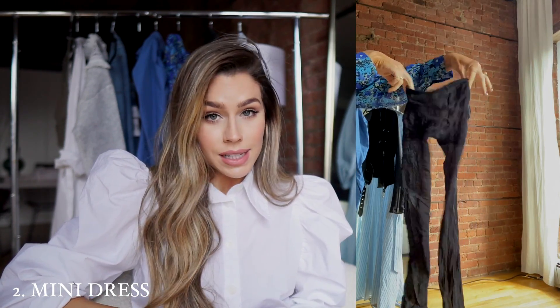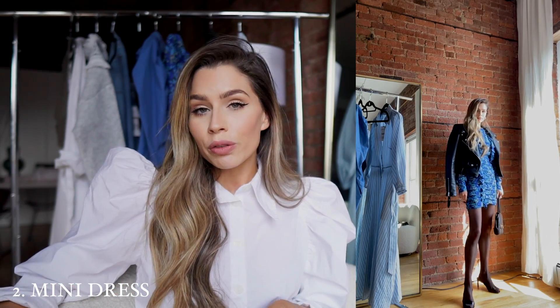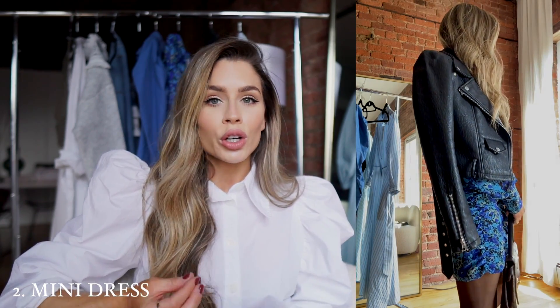The next outfit is more of a date night or going-out look. This dress could really go either way depending on where you're headed. I added some super sheer black tights — you can also do opaque tights, it's really your preference. Then I added an open-toe heel. You could do a bootie for more casual, or a lace-up flat boot for that feminine-edgy meet-in-the-middle vibe. I added a leather jacket — you could do a coat. Any dark floral dress with tights, boots, and a leather jacket is a perfect look.